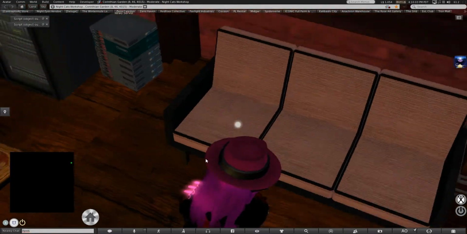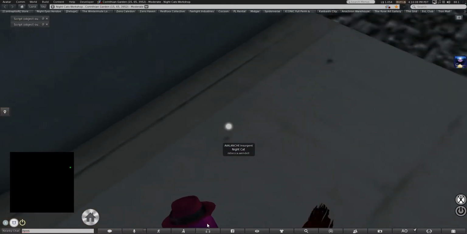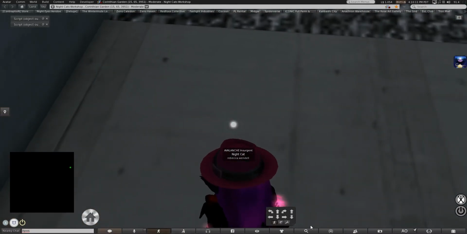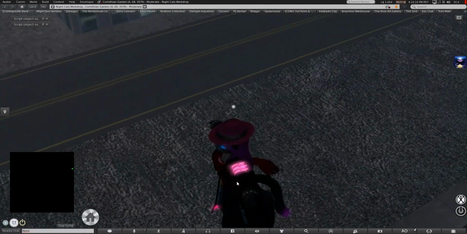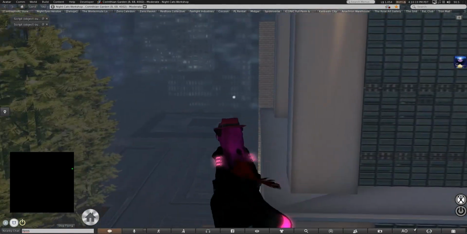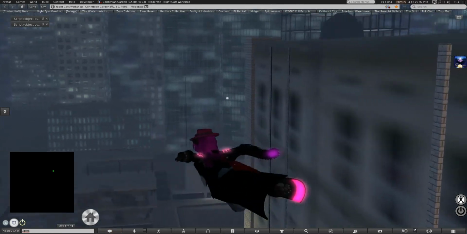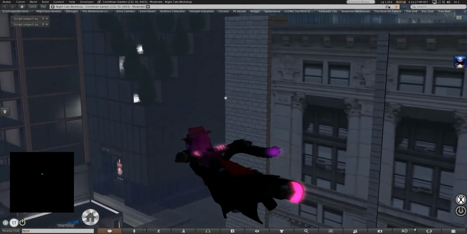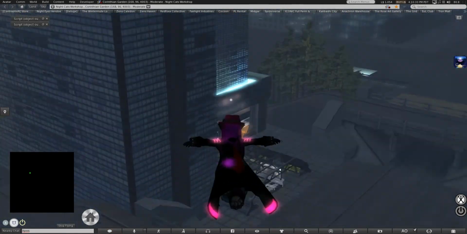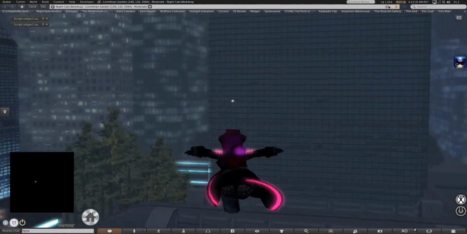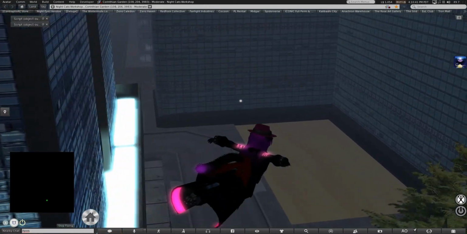Gonna stand up here. See slight changes in position, but they're going to be a lot more obvious after I engage fly. So you see there, it is automatically updating my relative position on the sim in real time. You could put a little map there and let people know where they are on a sim floor, or in a shopping area. You could have different areas marked out, and you could give a navigation HUD like this.